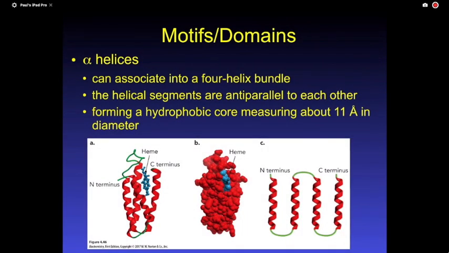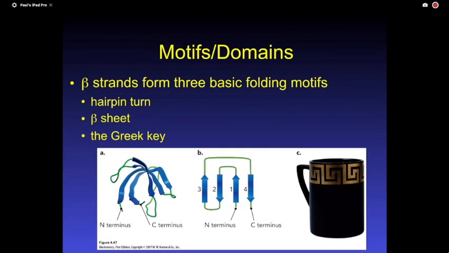There are a lot of domains that have been identified that reoccur between proteins. One of which is a 4 helical bundle, very, very stable, seen in lots and lots of different proteins, and they create a very stable core. So here's one that we can see. Beta strands tend to come together, and they create a Greek key. And so in this, the Greek key, you can see a motif that is seen in Greek architecture.